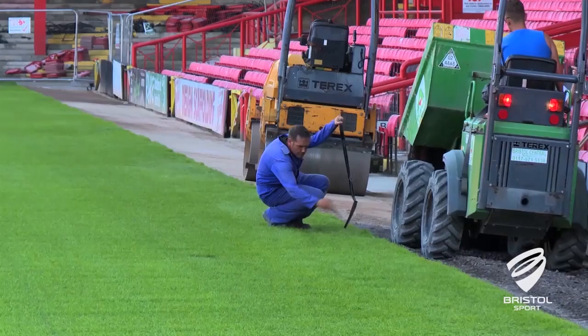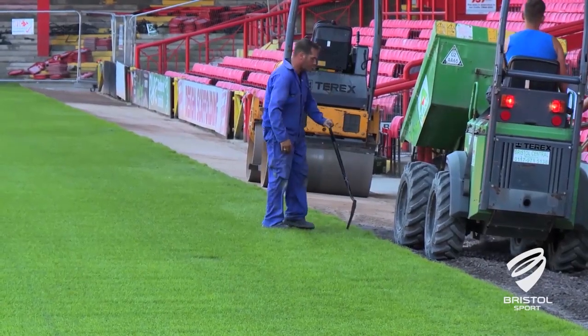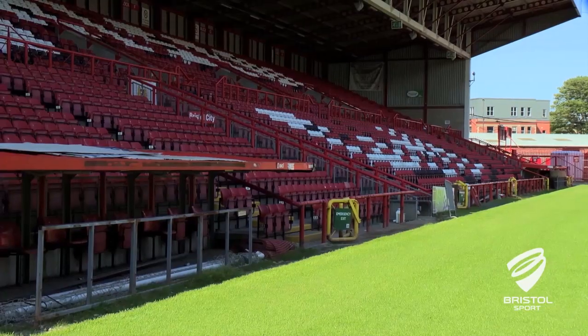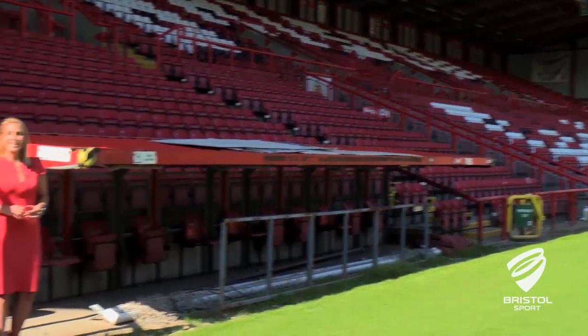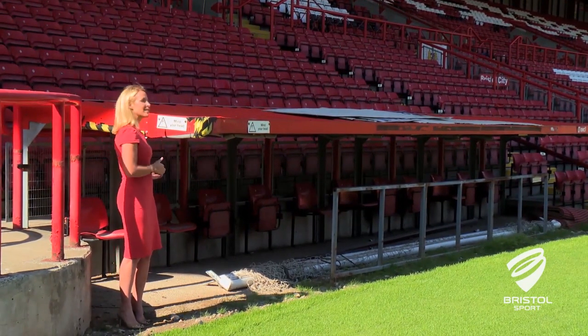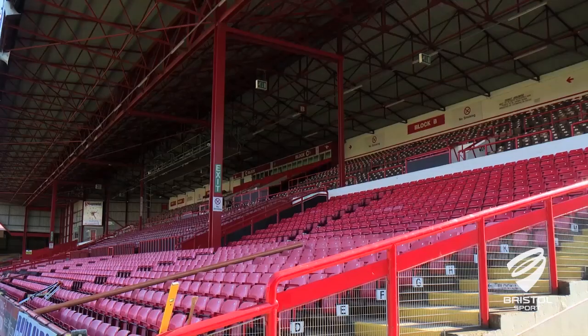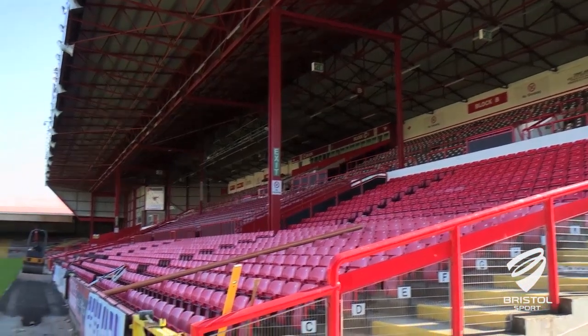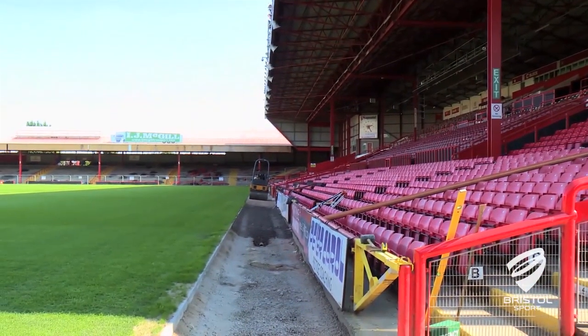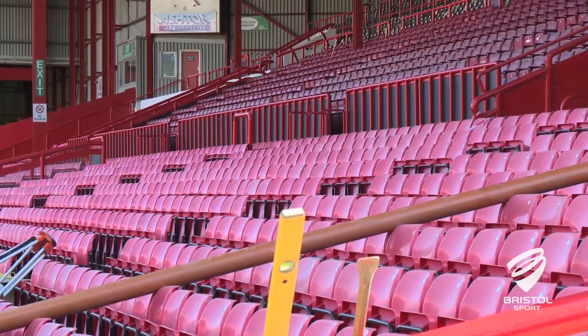The pitch will move again in two years' time into its final position once the stadium rebuild has been completed. As a result, we'll have to make some changes to the stands. We'll have to remove the front row of the ATEO stand in order to move the wheelchair accessible row back. We've also had to make some changes to the front row of the Williams stand to ensure the team benches can be relocated, but they shouldn't have a major impact on supporters.